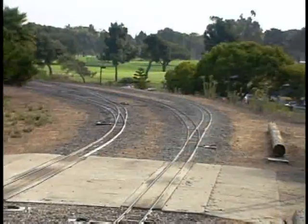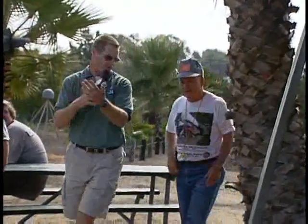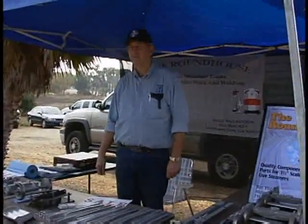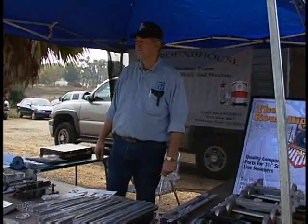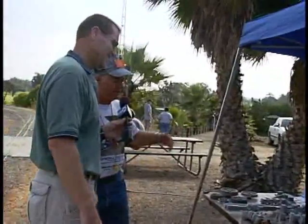It is. All right, well, now we're finally making our way, Terry, up to the train where the kids are getting the rides. Yeah, the station. That's right. This is exciting. Along the way, since we're having a meet today, we have opened the park to vendors that sell railroad-related equipment, and one of them's Ben Viola, former club president, actually, and one of the early big-time workers in building the park. Wow. So he's now got another hobby, out of control maybe, of fabricating and selling unique stuff.